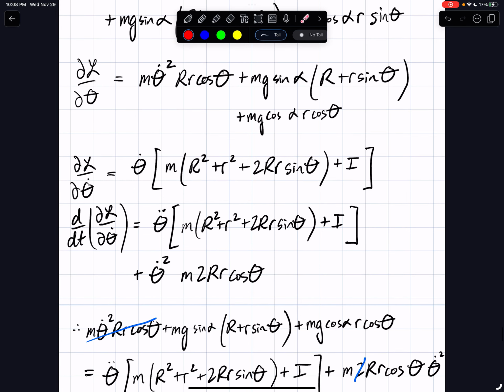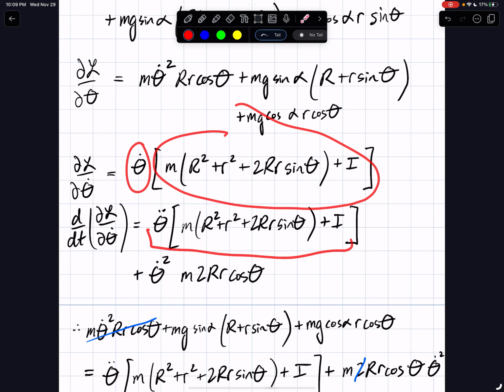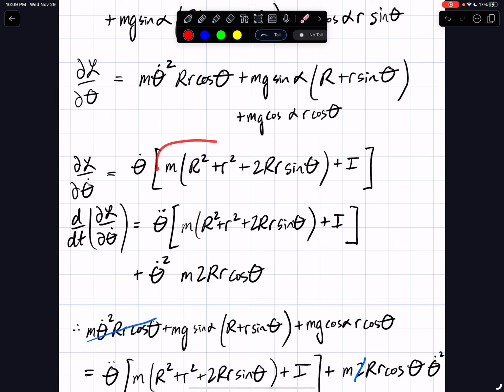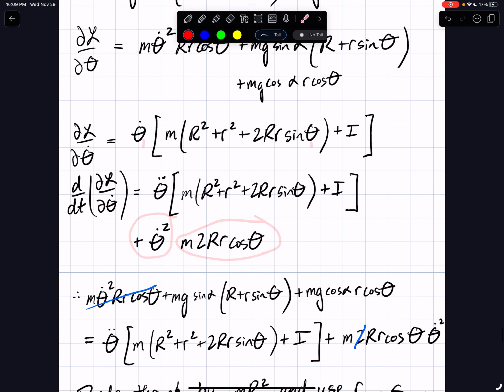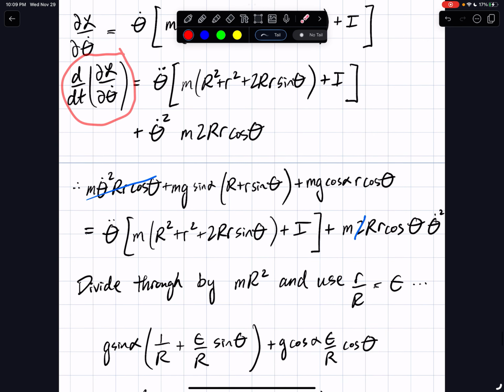Now when you take the time derivative of that, it's not so simple as we normally experience, where we've got just the theta dot time derivative. We've got the derivative of this times this, which is this first part, plus the derivative of all this times this. The derivative of all this, only this term matters, so you get a 2 big R little r m cos theta, and then times a theta dot, and that multiplies with this other theta dot, so you get a theta dot squared.